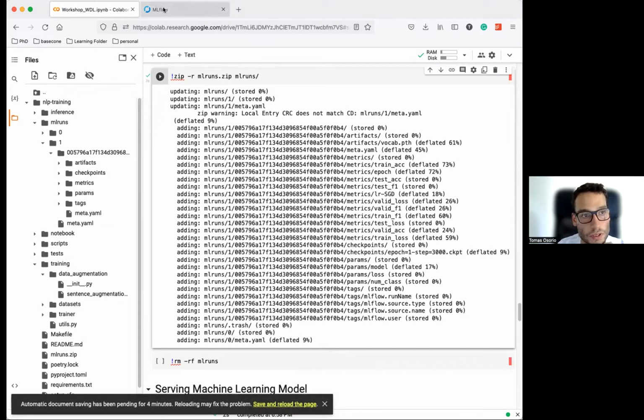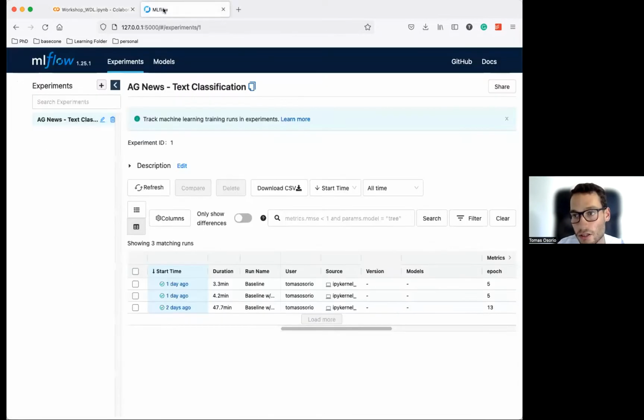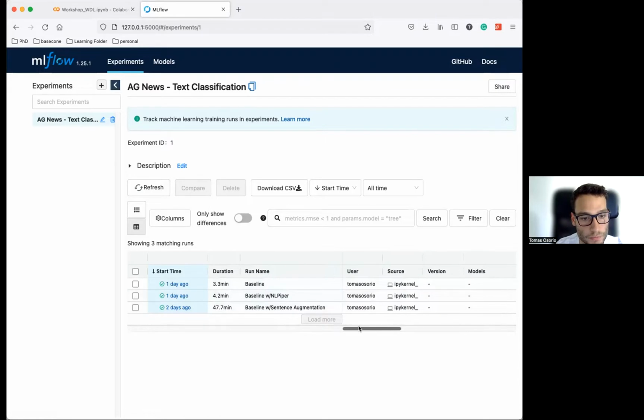We track everything using MLflow, where here we have the model training only using the tokenizer. I don't remember if I added the clean punctuation or not, but you can check it.